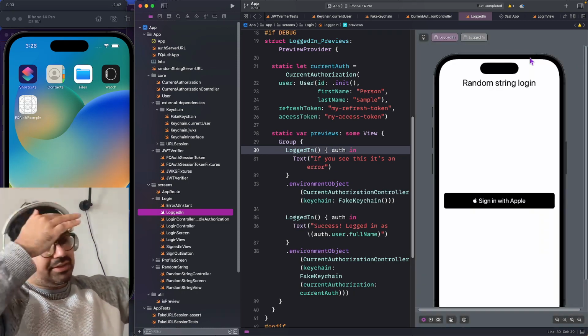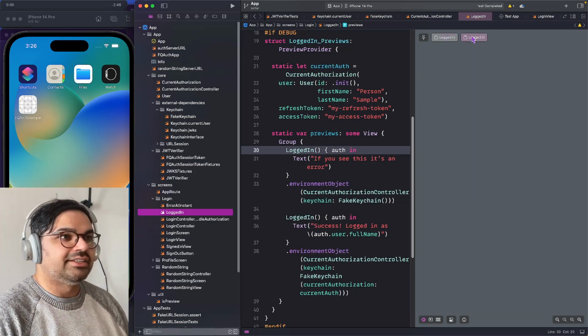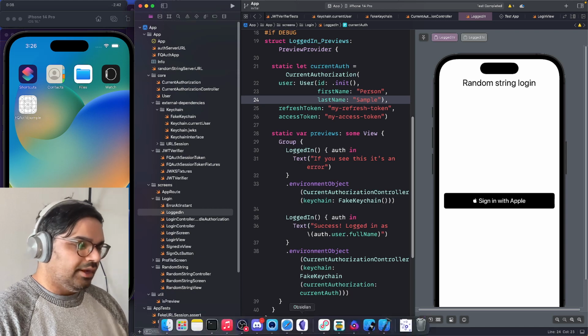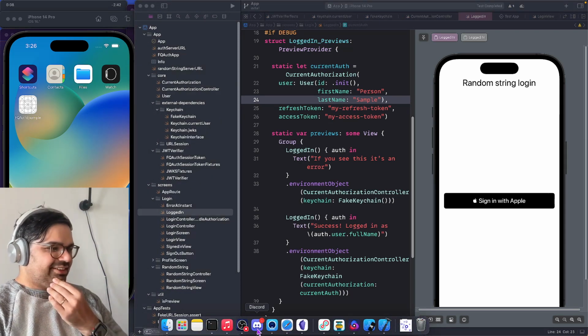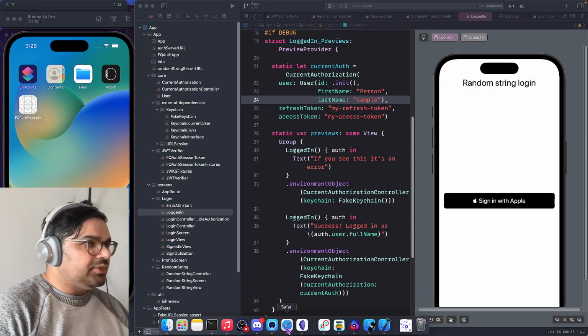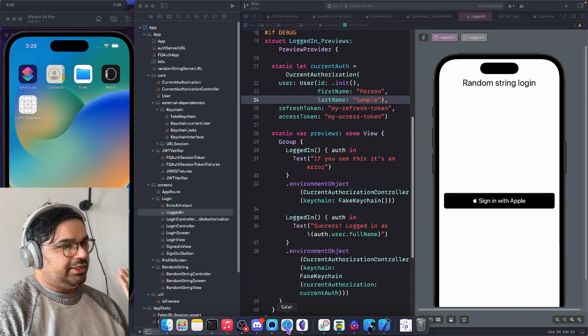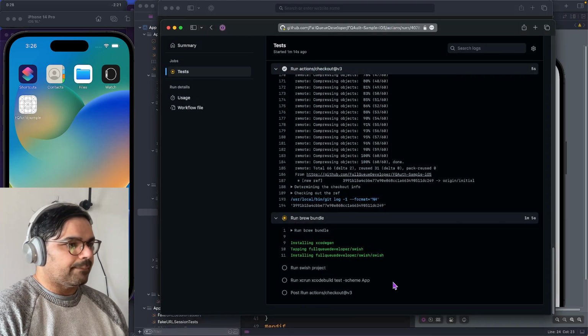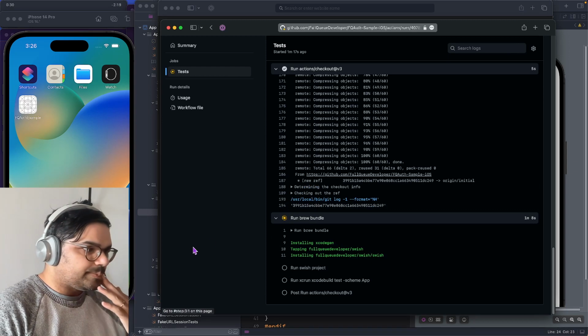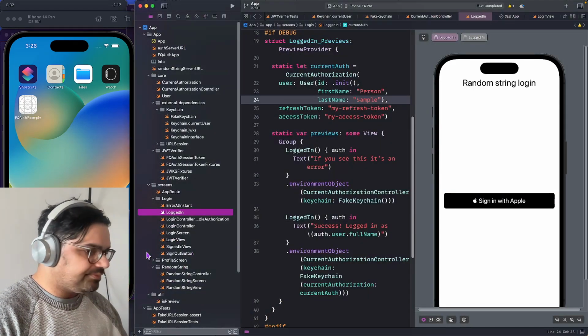And the preview has come up too. Oh my goodness. Oh my god. Yeah, we didn't do anything differently in Xcode. All that time was spent editing a YAML file for GitHub, and now the tests pass. It's a riddle.